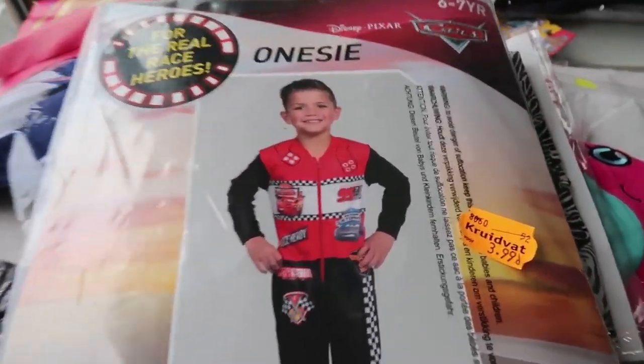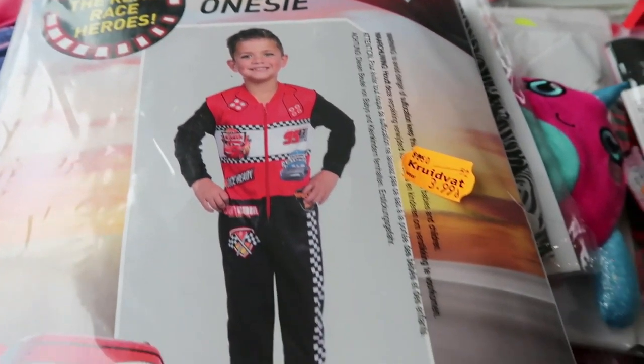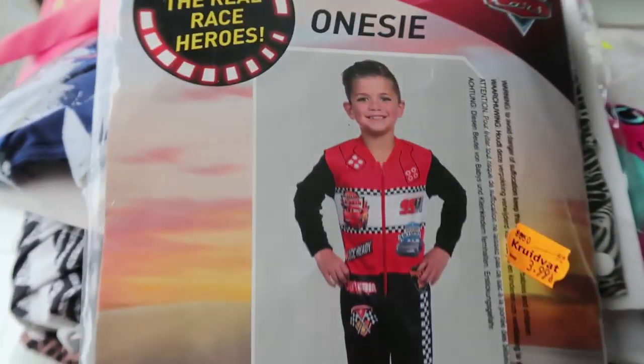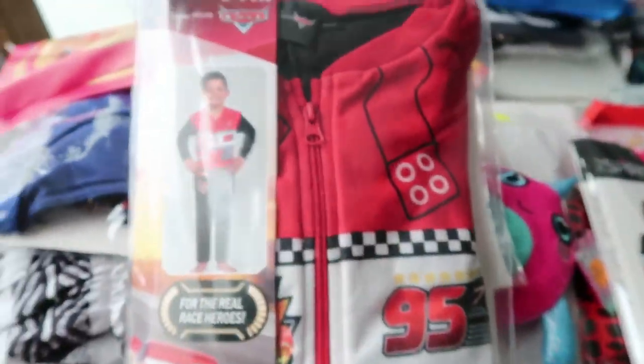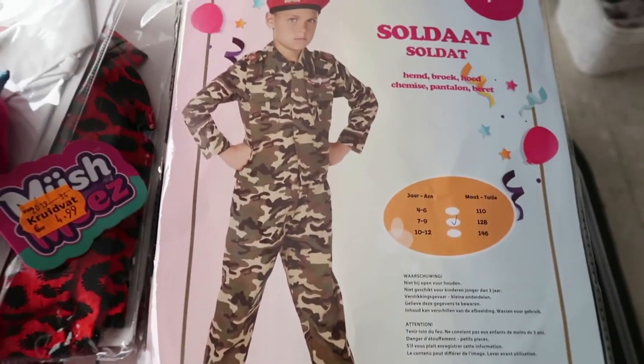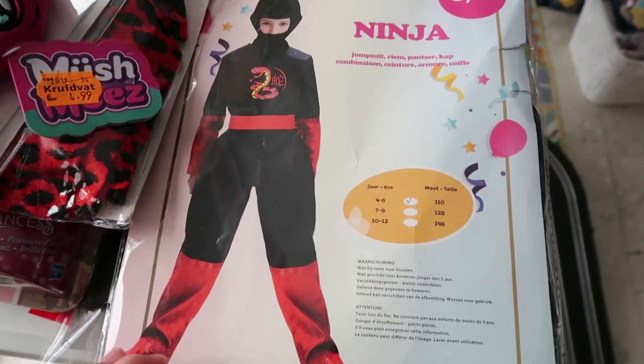This one says it's a skirt — this is Louise's favorite. Look at the price. This is also on sale — it's Louise's favorite McQueen costume. She can either wear it during carnival parties. It's for boys, but Louise loves McQueen, so I took one for her. This is also from Kruidvat — it's for boys, but just for fun. I also took this one — it's a ninja costume.